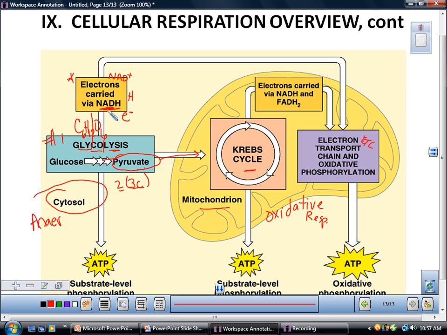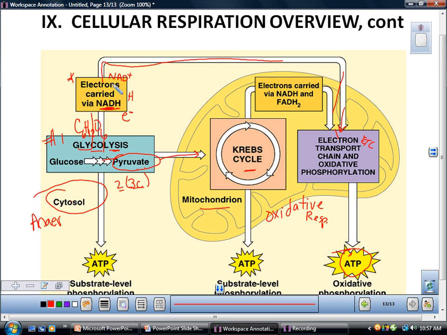NADH is really important because it's been reduced, and its job is to go up, as you can see this white line indicates, and over, and go way over until it gets to the ETC. Once it gets to the ETC, those electrons are going to be dropped off and will go down a little electron flow until finally we can generate the maximum amount of ATP possible, because that's the big thing that happens over here in the ETC: our maximum amount of ATP.